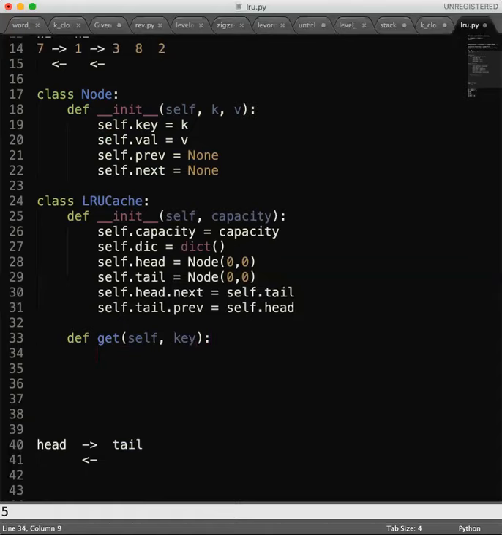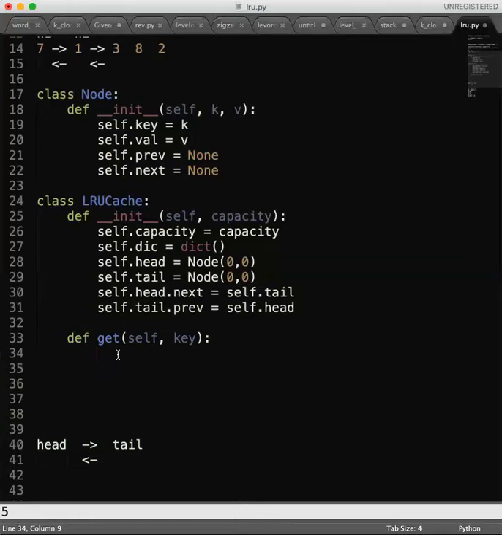So first, you're trying to get something from the cache. Like think of it, you have a cache with 5 elements. You want to check if it has the element 3 in it or not. Okay. So if it is there, you want to retrieve that from the cache. If it is not there, then it's a different thing.